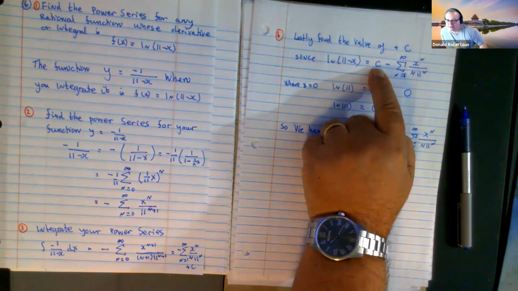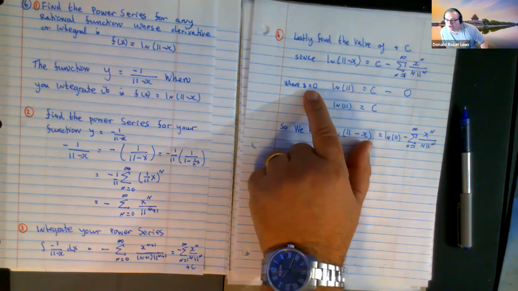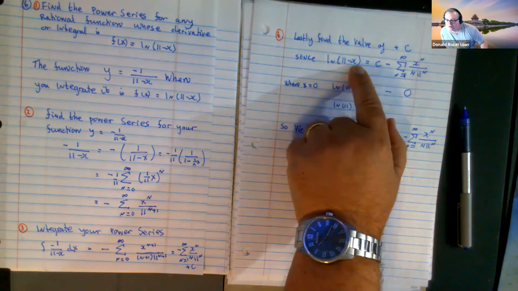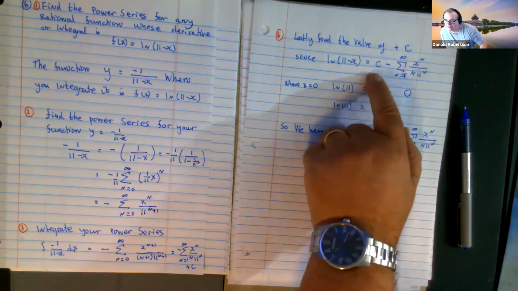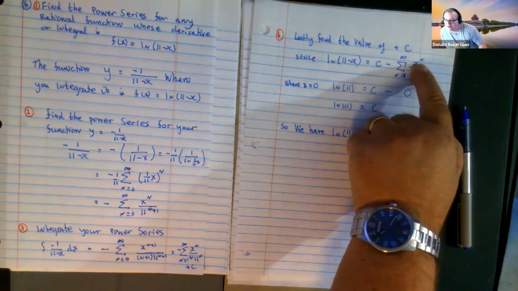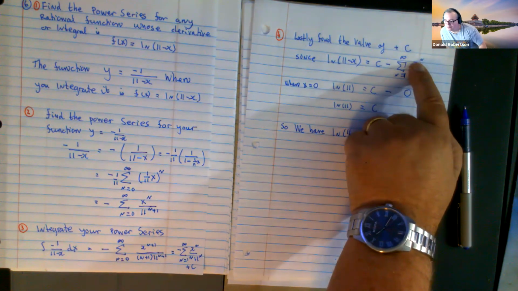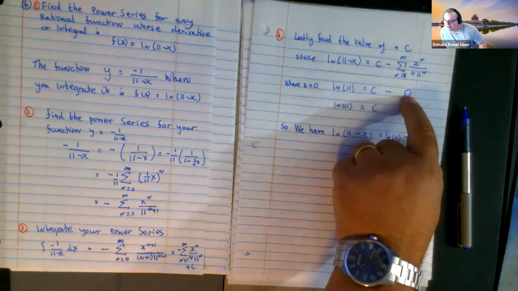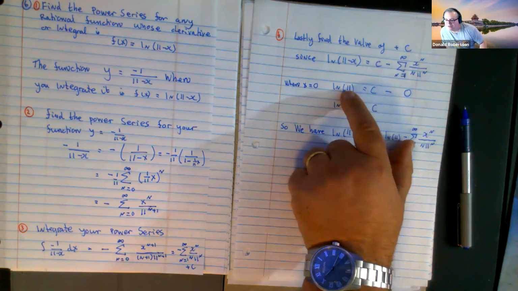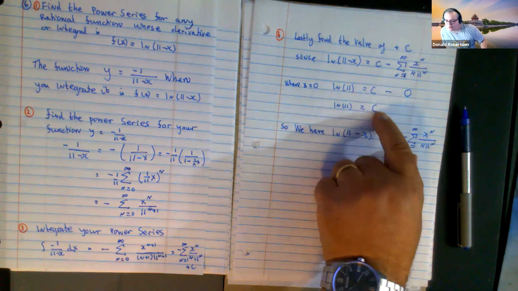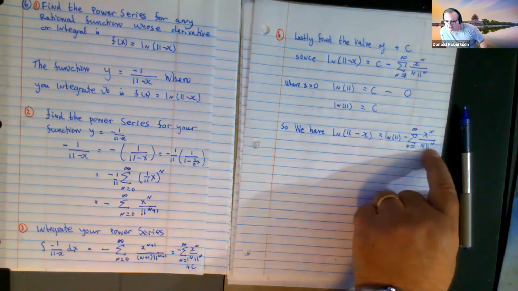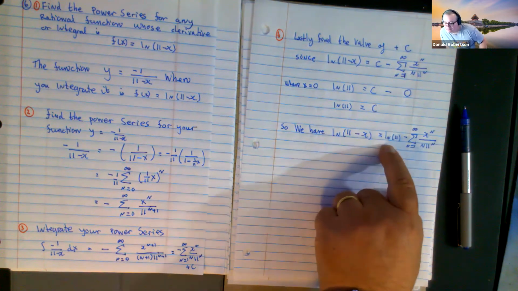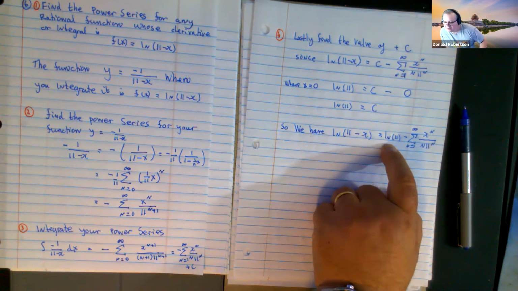And we get it typically by plugging x equals 0. When you plug x equals 0 here, you get log 11. When you plug x equals 0, aren't all these guys 0 to the power of 1, 0 squared, 0 cubed, but aren't they just a whole load of zeros added up, which gets you 0? So the log of 11 is what c is, and now we know everything. Here is the power series for the natural log of 11 take away x. It's the natural log of 11 take away that ugly guy.